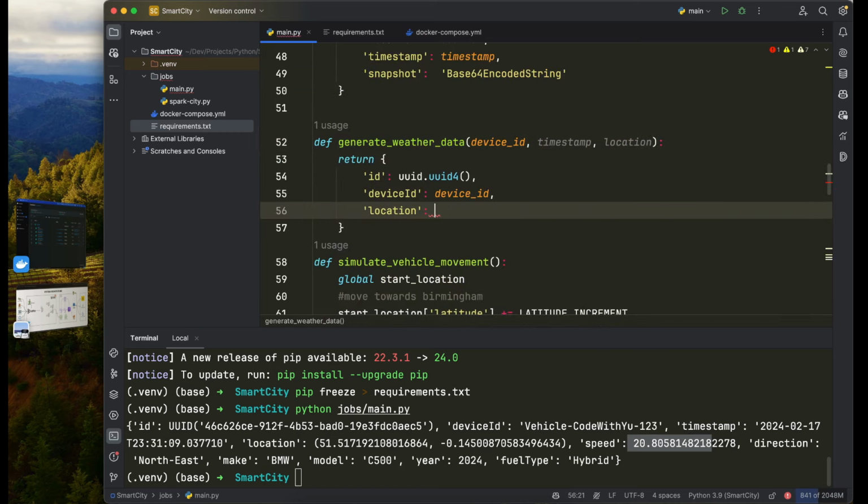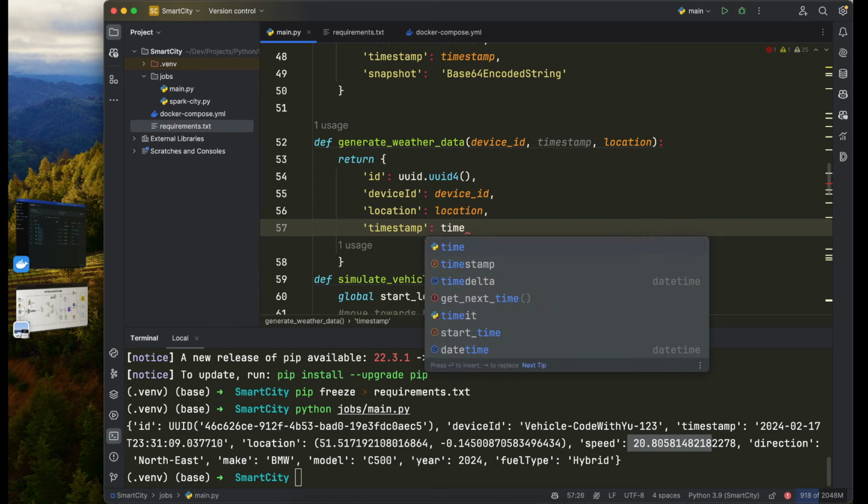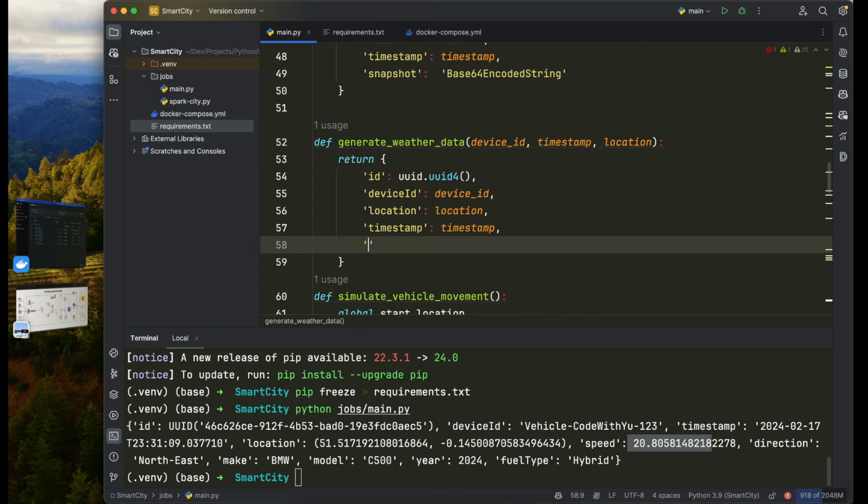So location in this case is going to be the location that the data is coming in. Timestamp is going to be, of course, timestamp. Then let's get all this weather information about the area, all right, that the car is currently in. We have the temperature. The temperature shouldn't be that high.